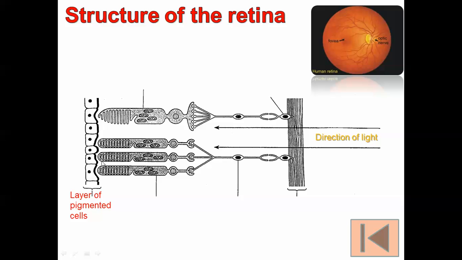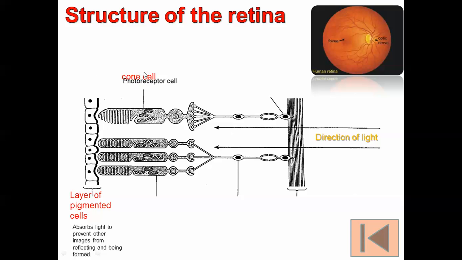You have a layer of pigmented cells back here. It's actually black, and so any light that comes through here is supposed to be picked up by these rods and cone cells, but anything that doesn't get picked up will land on this back layer, and it's black so that light actually gets absorbed. If it were shiny, then some of this information could bounce off and come back this way. Then we'd get really strange images being processed by our brain, and we wouldn't be able to cope with that.